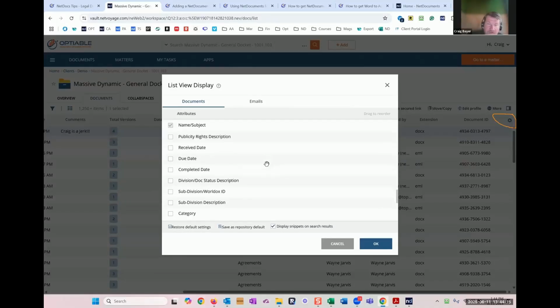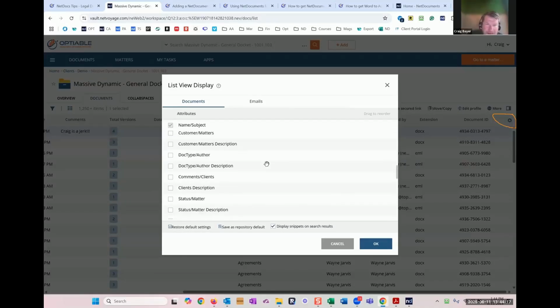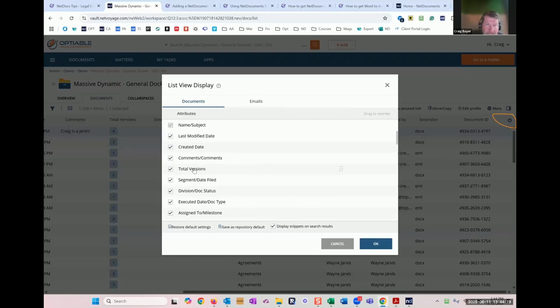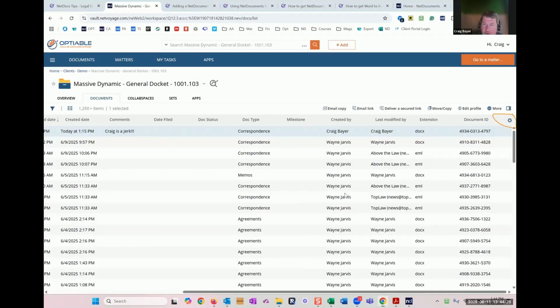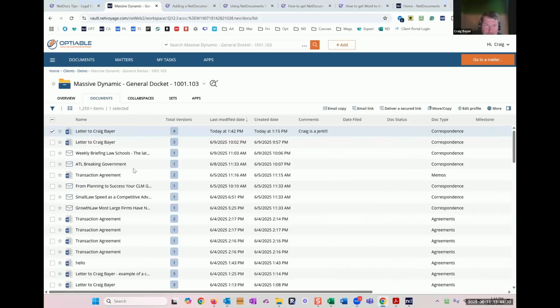And I've got a lot of stuff here. I mean, I'm a NetDocs nerd, so that's not shocking. I want to move the total versions right next to the name of the document. So I drag that up. And now when we look over here, name, then total versions. So you can customize these columns.